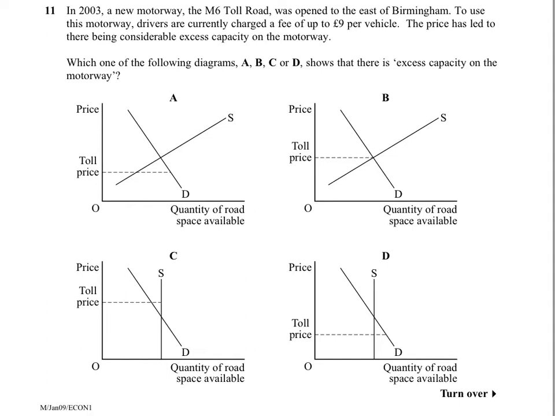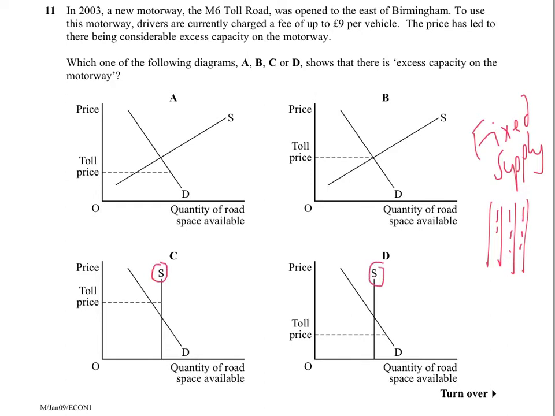Okay, a motorway has fixed supply. If you imagine here's your 3 lanes on the motorway, you can only have so many cars on that motorway. You can't suddenly say I'll have another 1 million cars on there. This has a fixed capacity, so we know supply must be fixed, which means it's perfectly inelastic, a set quantity. So we can eliminate straight away those two. This means the answer now is either C or D.